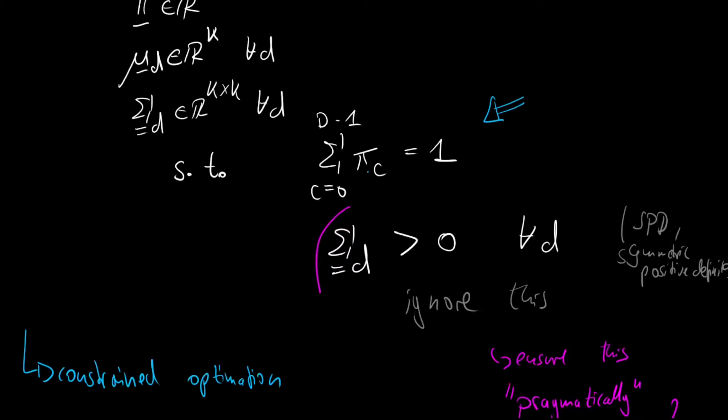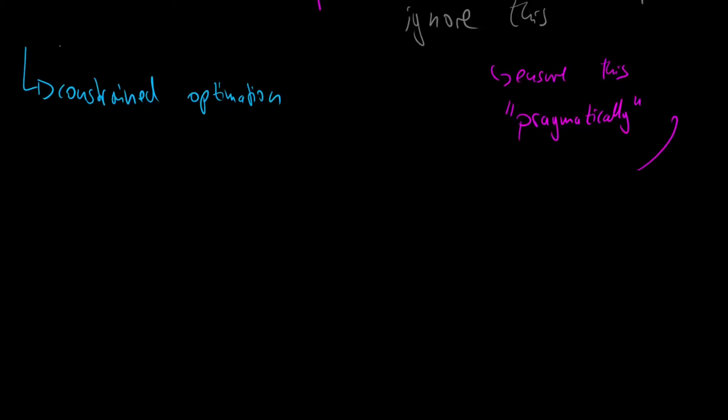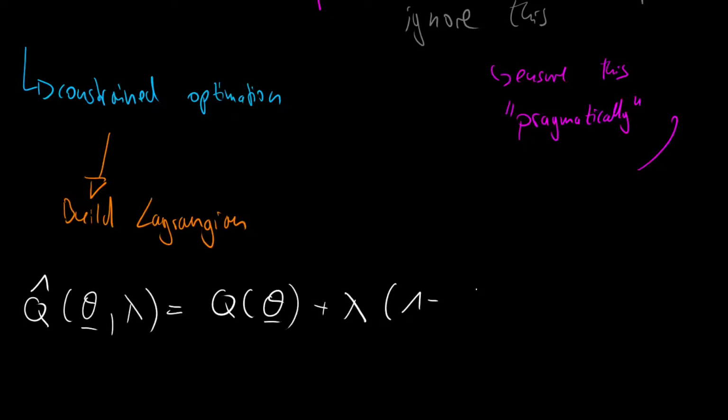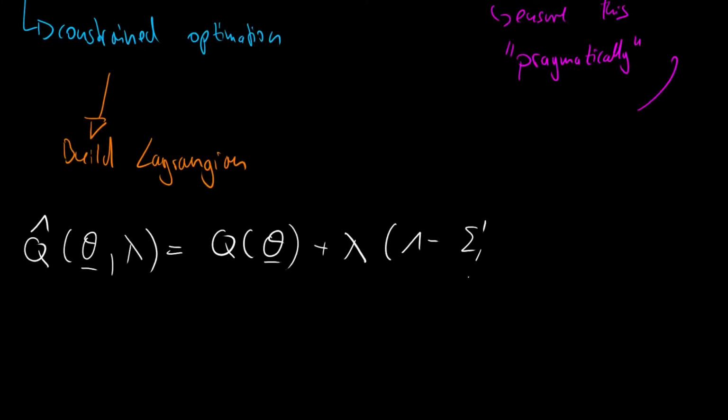But then we still have one constraint left, and we have to account for this. Since this is just a simple equality constraint, we can build a Lagrangian and then take the derivative of the Lagrangian with respect to each of the parameters and with respect to the multiplier and set it to 0, and then the constraint is accounted for. So the solution is here to build the Lagrangian, and the Lagrangian is given as Q. Also, I will use the same letter. I will just put a hat here in order to note that it's the Lagrangian. And this one is on the parameter vector and on a Lagrange multiplier, a scalar Lagrange multiplier. And it is defined as Q of theta, so our original target function, plus lambda times 1 minus the constraint basically, or the constraint rearranged for 0. And here we have the summation from C0 to capital D minus 1 over the pi C. And with this, we have an augmented Lagrangian, and this allows us to get an unconstrained optimization problem. So we do this to get an unconstrained optimization problem.